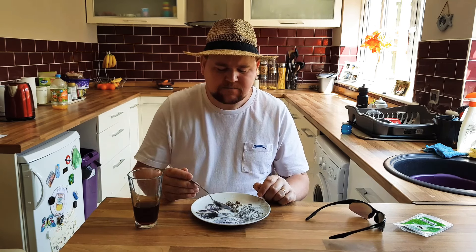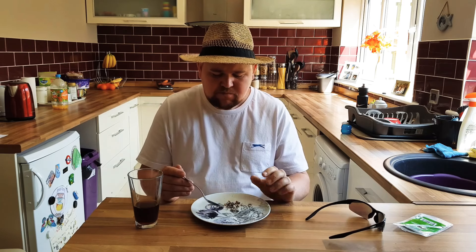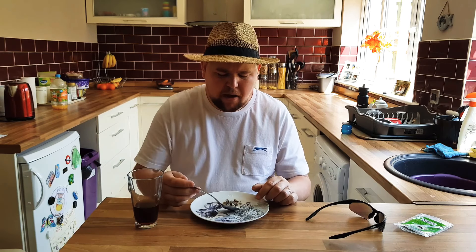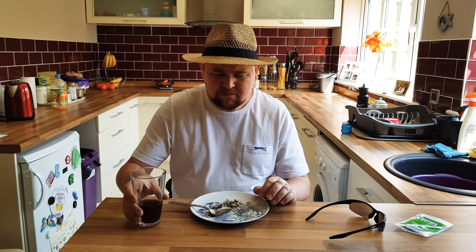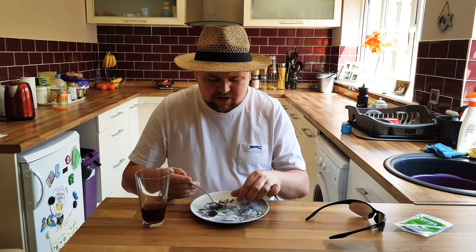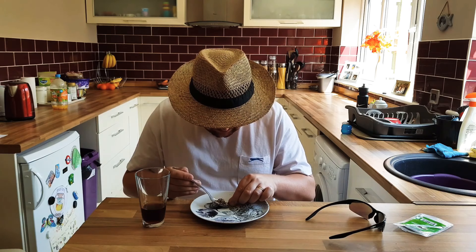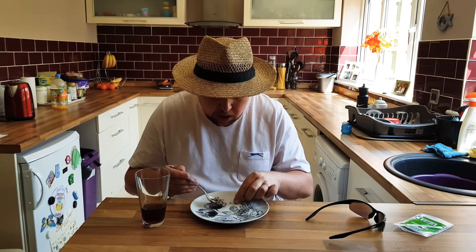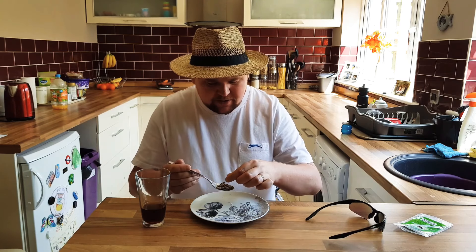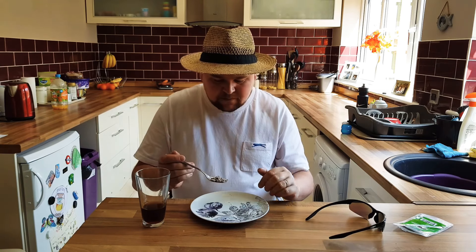LA Beast always says 'mind over matter,' so that's what I'm doing — trying not to think about it. These are terrible. And chewy. Oh no! It's wrong, this — really wrong. I've got legs, I can see legs and eyes and heads and stuff. I can imagine giving this to a dog or a cat — not humans. This is apparently made for human consumption, but I'm not so keen.